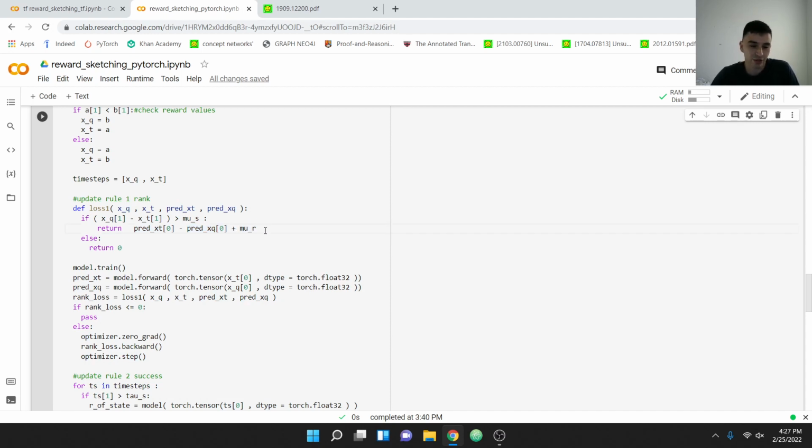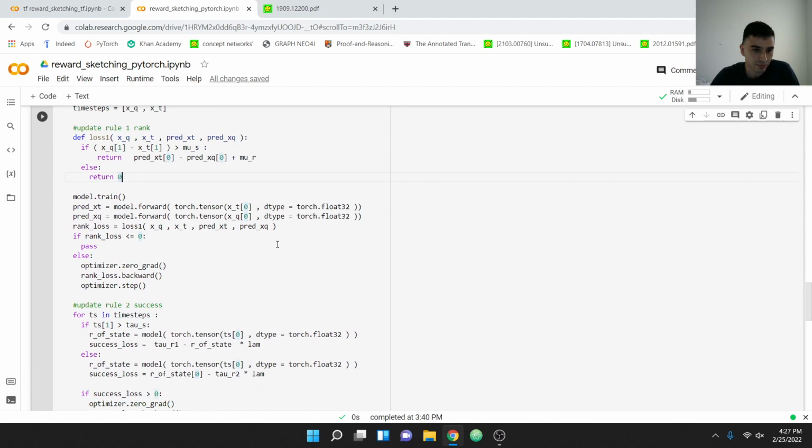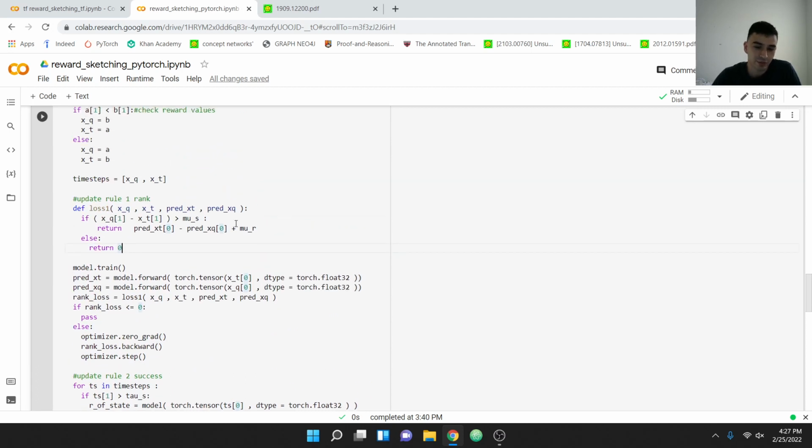If it's already doing what it's supposed to, this term is going to be below 0. Otherwise, we just have it equal 0.